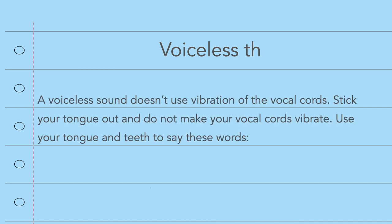Voiceless TH. A voiceless sound doesn't use vibration of the vocal cords. Stick your tongue out and do not make your vocal cords vibrate. Use your tongue and teeth to say these words. Mouth, three, Thursday.